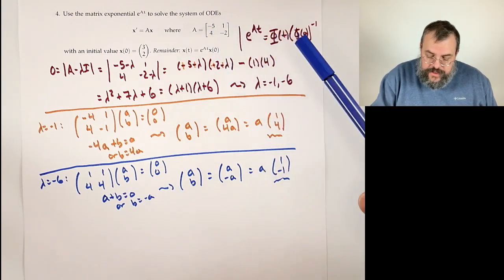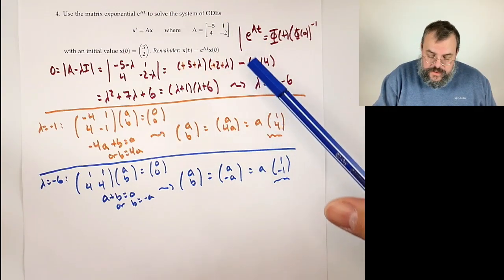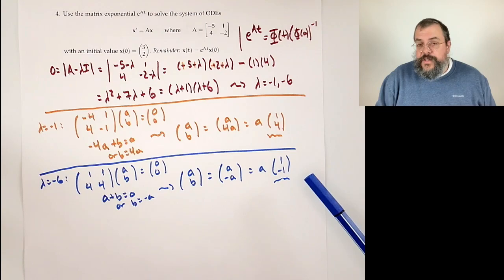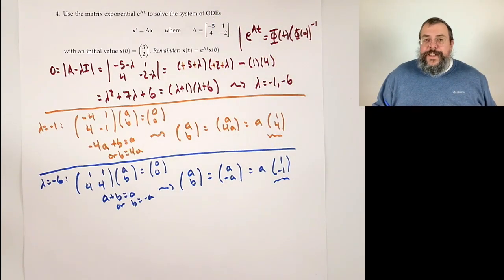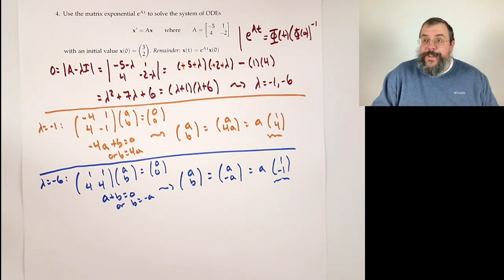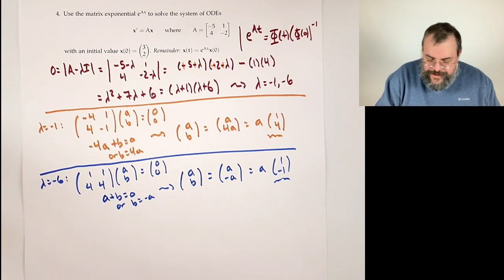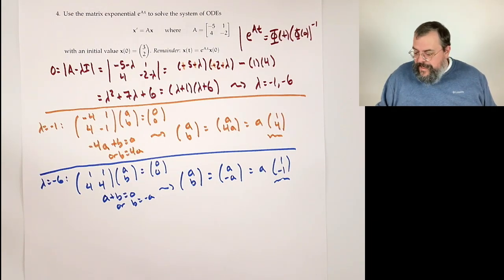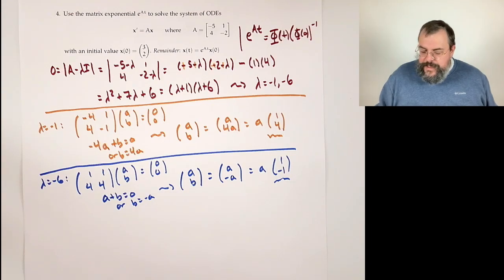And again, you can check. You get -5 minus 1, which is -6, which is good. Then you get 4 plus 2, which is +6, which is good. So I multiplied A by that vector and said, hey, it does scale. That means my eigenvector is actually an eigenvector, which is what we'd like to be true, right? Of course. Okay, so we're enjoying ourselves. We're having a fun time.